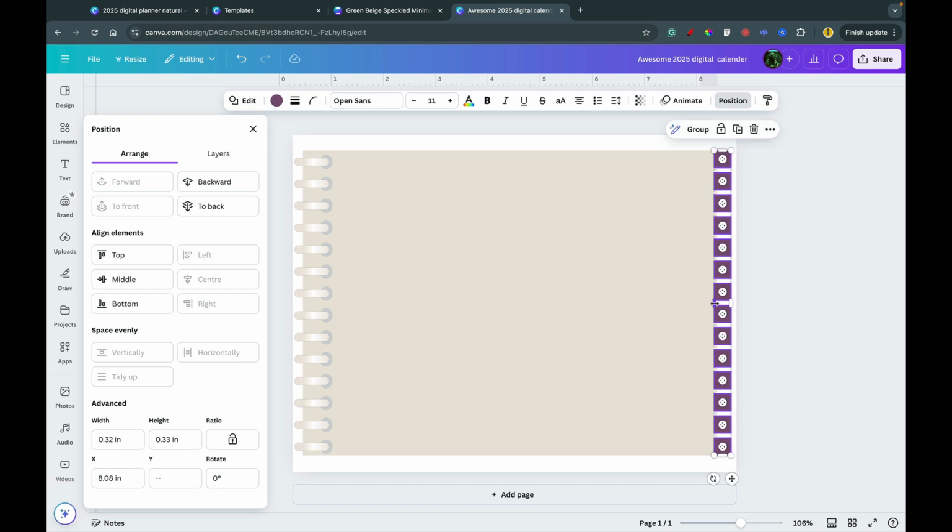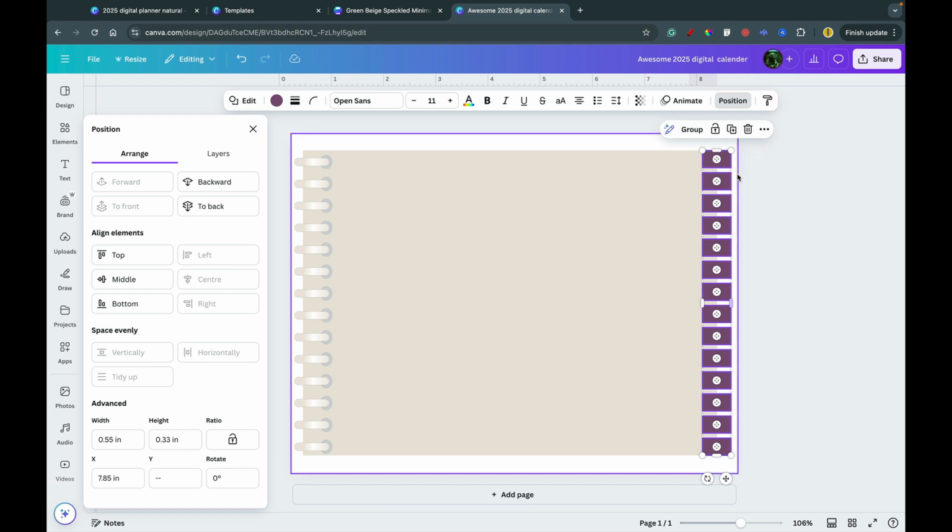Now if you want to make it bigger on the side, you can. We're going to do it. Just keep a little gap so it looks nice. Now I want to group this. Once highlighted, you can group this, but I'm not going to, we don't have to do this now. Keep it as it is now.